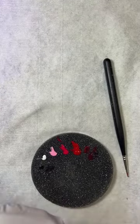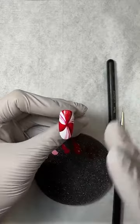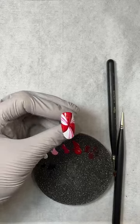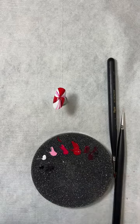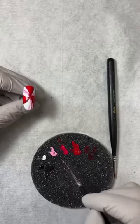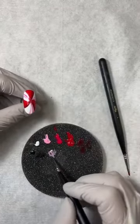All right, let's do the same thing with a highlight. So now you have your dimension in there with your shadowing. Let's add a little bit of a highlight to it, should we? So again, I'm gonna grab a little more top coat because I made that all red. And I'm gonna go with a little bit of pink. So instead of doing white, let's see how this goes. See how pigmented they are? Like that was the tiniest amount that went in that.